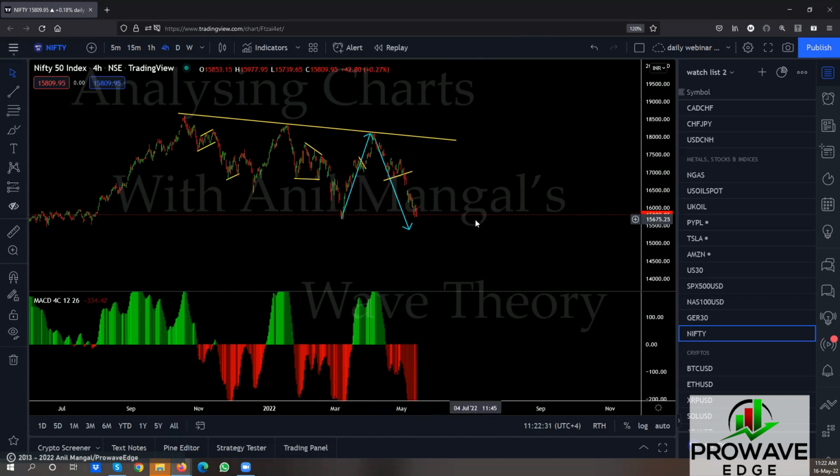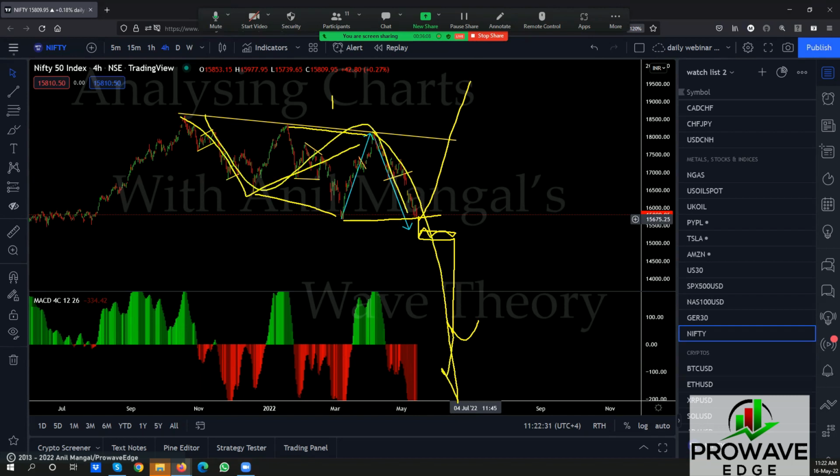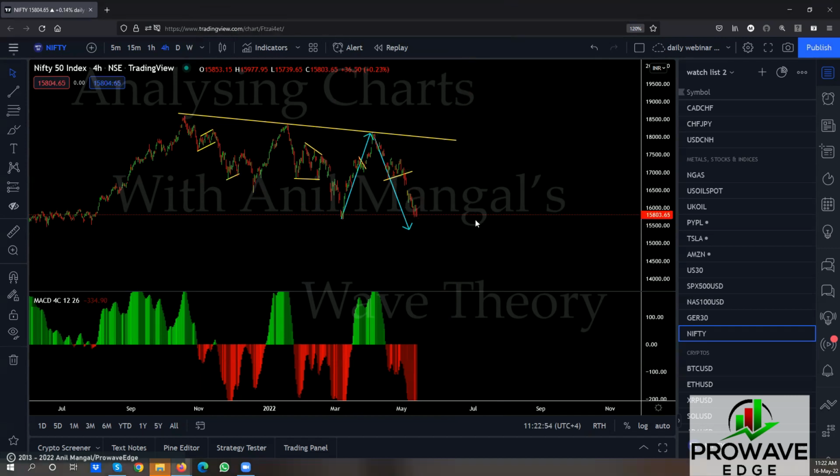Once we break this low, once this low is broken, any consolidation here that is big will be the downside, because we will go with this flat as the B wave of a down move and not the B wave of a possible up move. So this would be like 1, 2, and a big 3 rather than 1, 2, 3 and go back up. But that would be only under here. We'll decide that, right? We can decide that now.